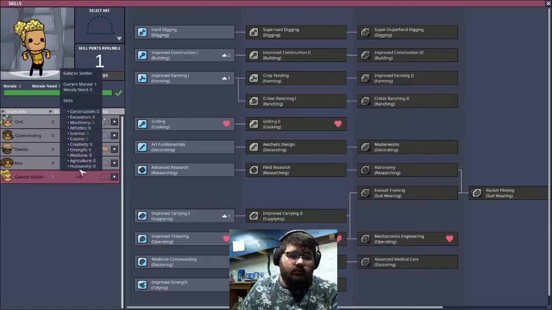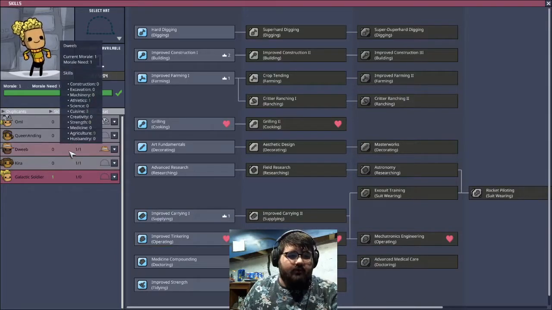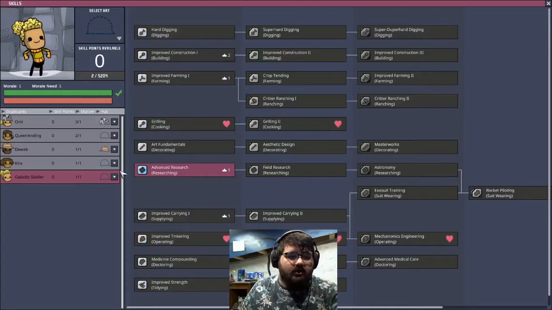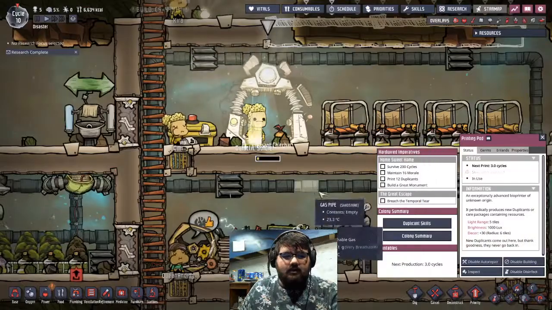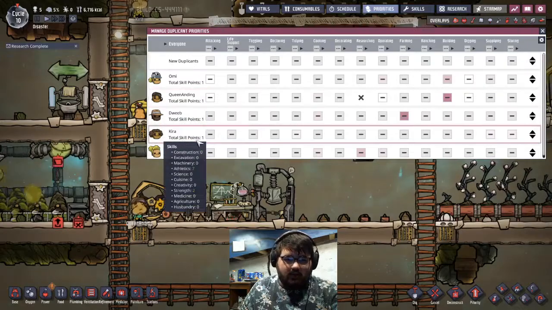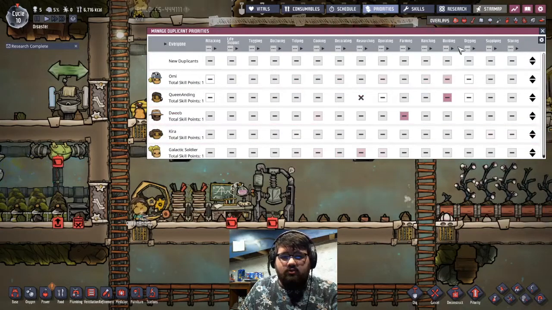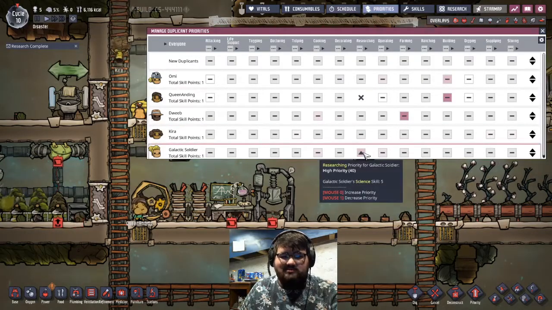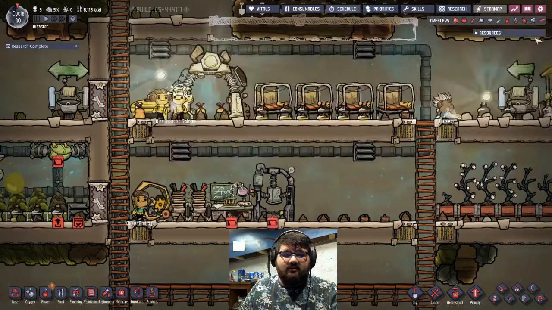Do we have a good researcher? Zero science, zero science, zero science, zero science. You're gonna be a researcher. Because you have three in research, so we're gonna put another one in research. And you know what? You get the research hat. Yeah. And then if we go to priorities here, whoops. Galactic Soldier, you, my good sir, are a researcher, because you have science of five.